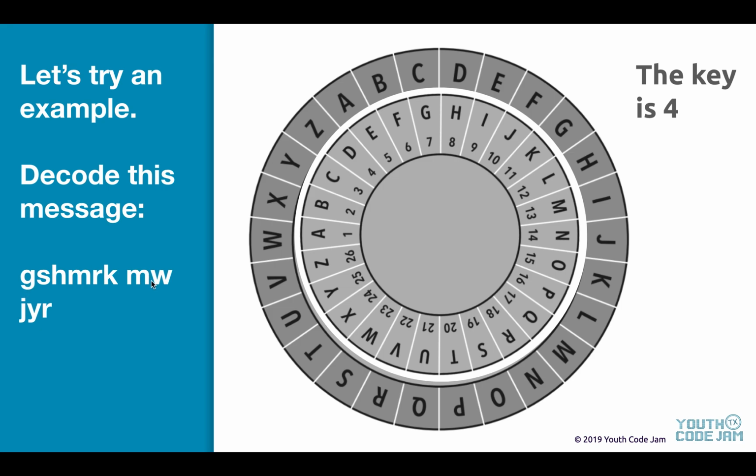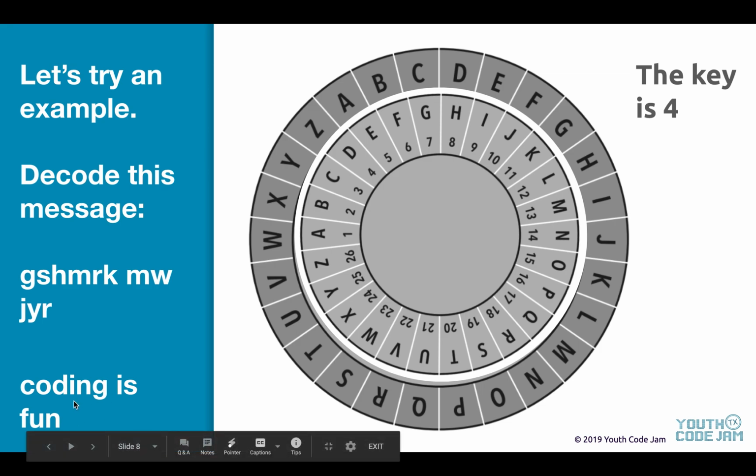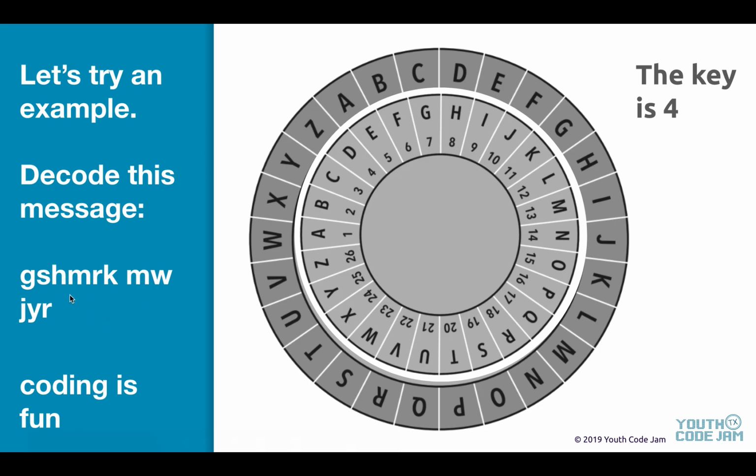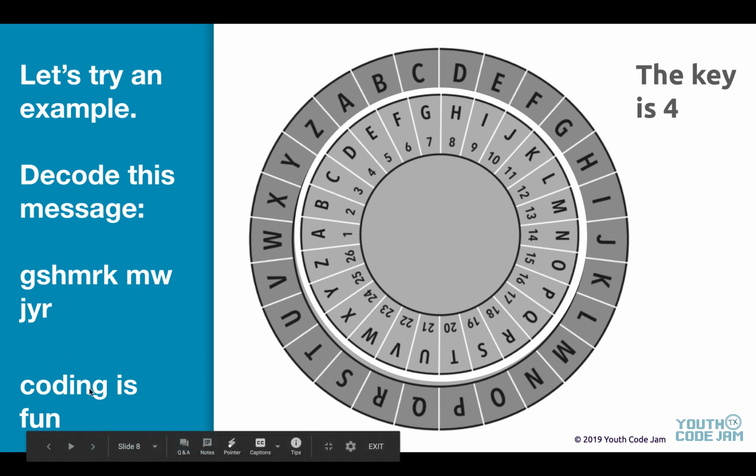It looks funny. There's no vowels. Starts with a G, ends with an R, and it's 3 words. So you can take a second and pause this video and try and figure this out. Okay, so if you've taken a minute or so to figure this out, that's great. The answer to that is "coding is fun," is what you should get when you decode this. So this whole gibberish here that means nothing is "coding is fun" when we decode it.